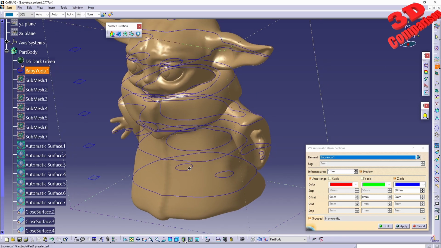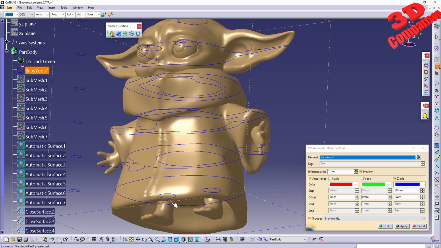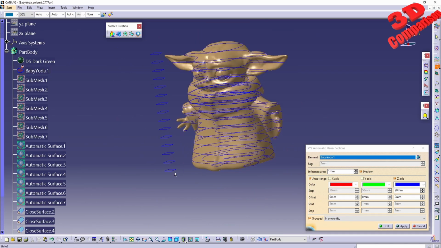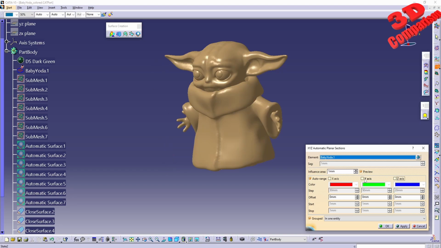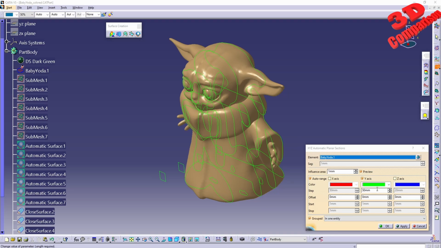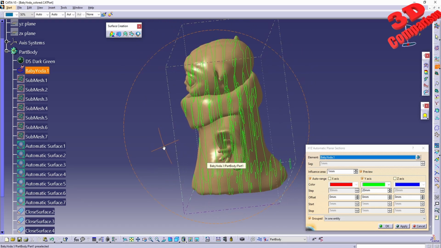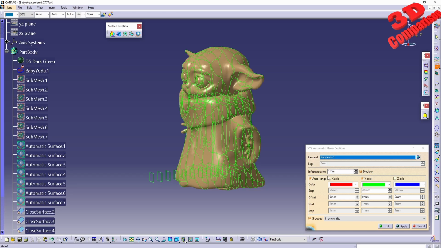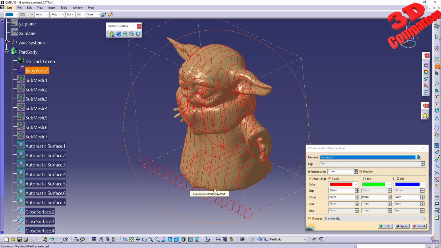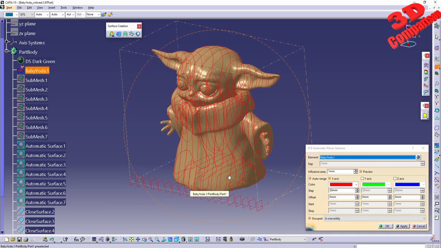So over here within the section, afterwards, we're gonna have the legs of Baby Yoda. I can change the spacing over here. If I go with 20, we're gonna see now all of those planes that will be set at a step of 20 between those. And we can do the same on all axes. So this will be on the y-axis. If I go with 20 over here, we're gonna see all those profiles. And the same will be for x. I can go with the same value of 20. I will hide the y value, and we're gonna see this.